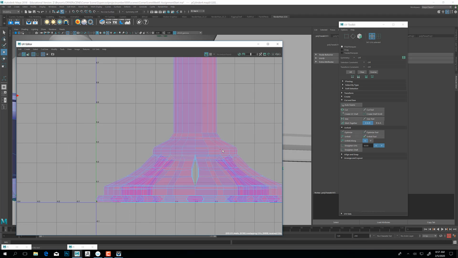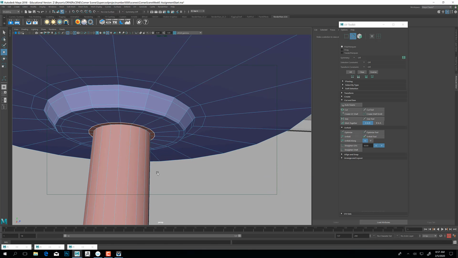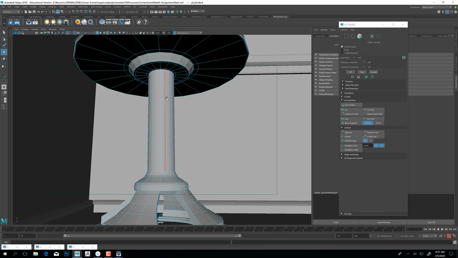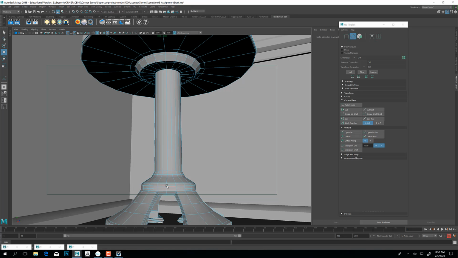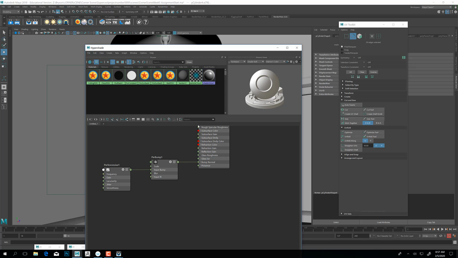Any ideas how I could approach the bottom of the table? Put it vertically along one of the sides and just let it go that way. Okay, so let's give that a shot and see how that will work. What edge would you suggest doing that? I like the one that goes right down the middle between the legs. Like this one? Yeah. Okay. So I'm going to go ahead and go back to here.